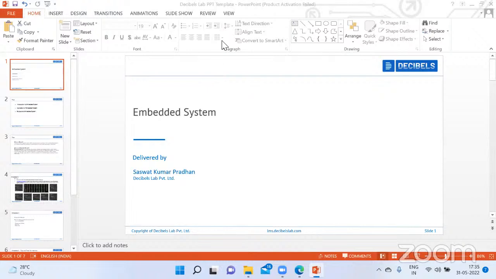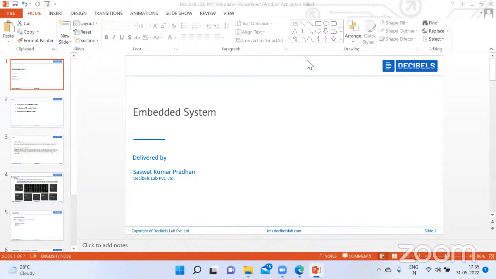It's a mid-level language, sir. Yeah, it's a middle level language. Okay. Why middle level language? That is also a reason, because C is a low level language, along with that C is a high level language. So whatever programming you are doing for low level language and high level language, everywhere C is there. So using C you can write low level programming, using C you can write high level programming. That is the reason C is known as a middle level language. Okay, so basically it's a middle level language.